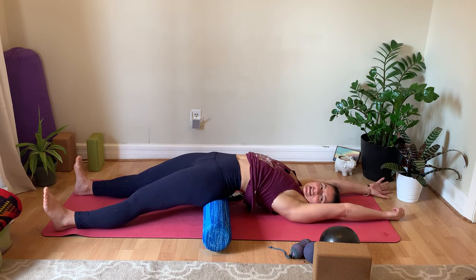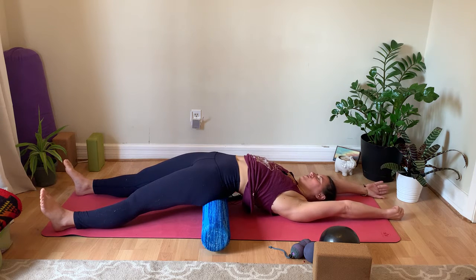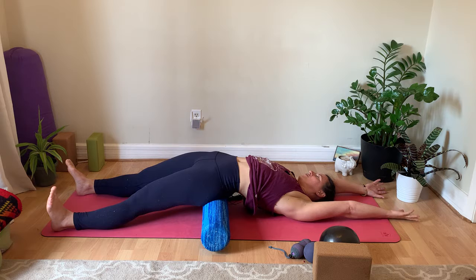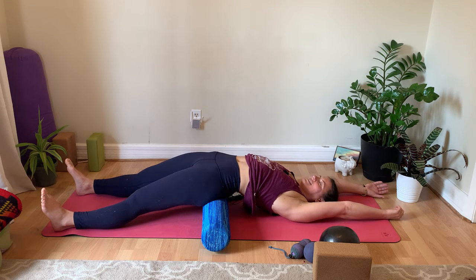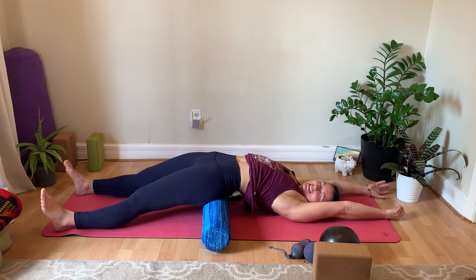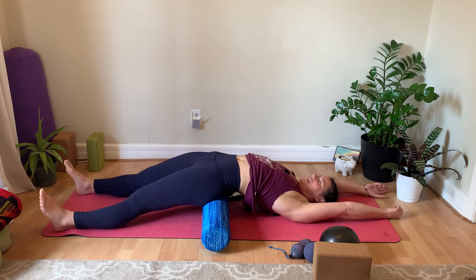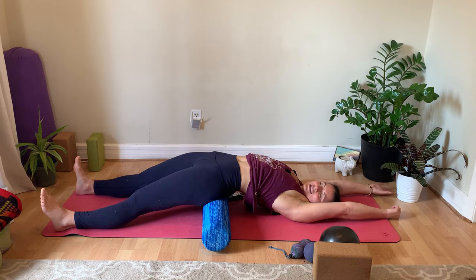And if this feels like too much with the foam behind you or the block behind you, go ahead, take the prop out and do it flat on your back, reaching through one side. Reaching through the other side. Taking maybe three more rounds on each side. Feeling the length and the openness in the front body.